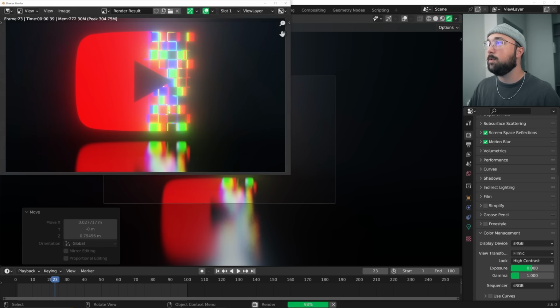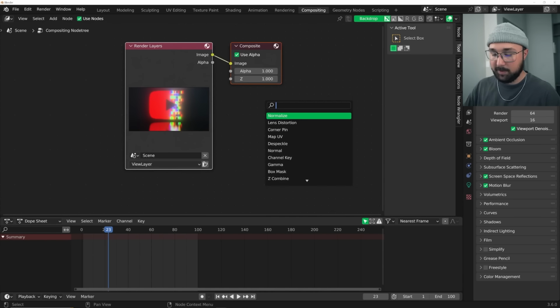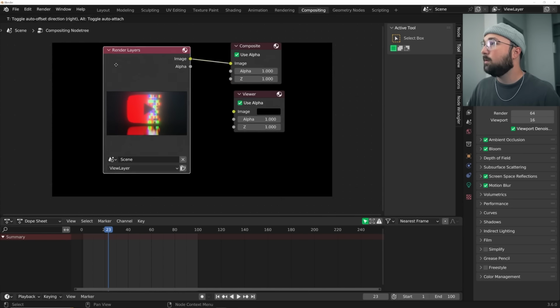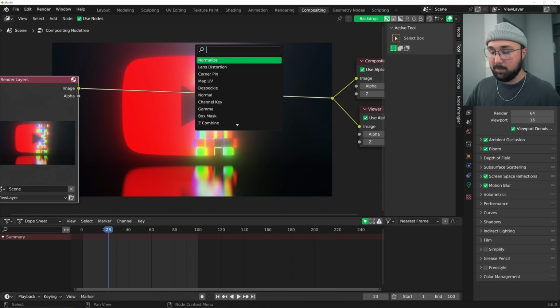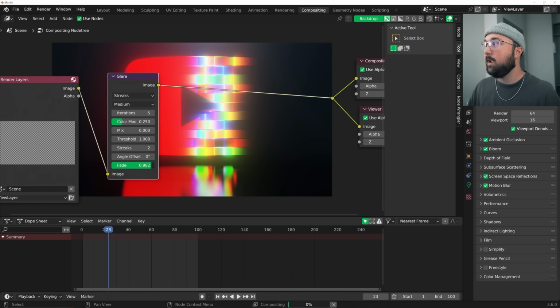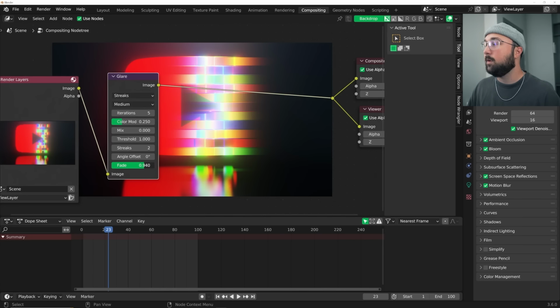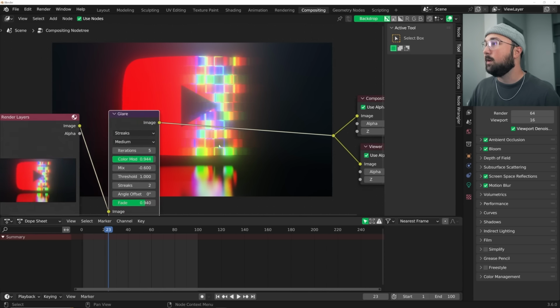So I'm gonna hit render image. Now we're here. Let's go here to the compositor, click use nodes, shift A and get a viewer node. Bring that over and then hold down shift. And we're gonna go here to a glare node. What we need to do is bring these streaks down to 2 and then you can bring that iterations to 3. That fade up, that's a little bit too much. And then if you bring that color modulation up, it's gonna break it up to give this really cool effect. And then you can bring your mix down, which is like your opacity. And that's gonna create that.